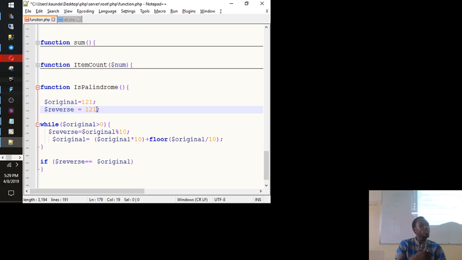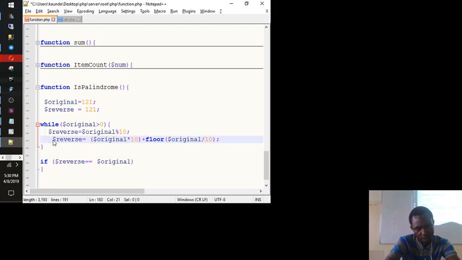So initially our reverse was 0. No, this will be wrong.